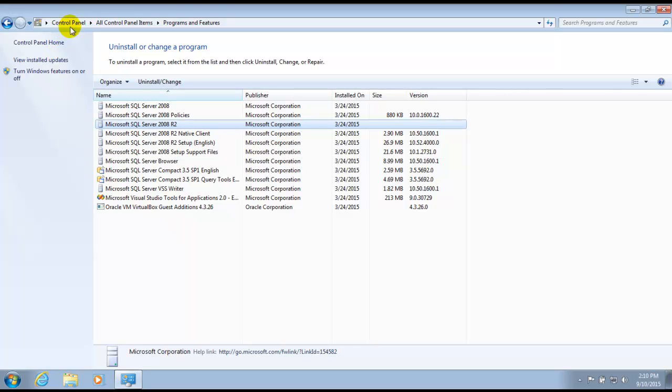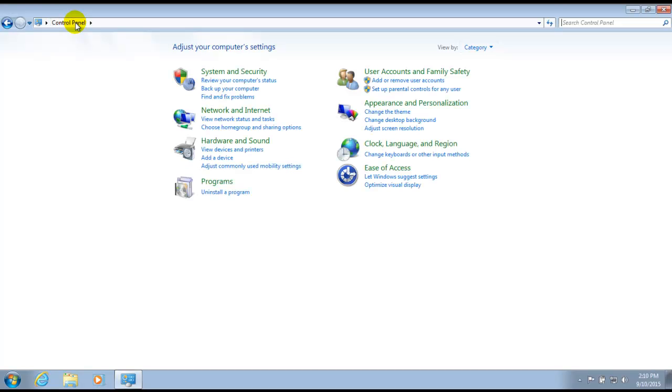So like I said, there are a lot of times that you're going to go into the control panel. Let's say you want to troubleshoot a network issue, you could go in here and look at your network and sharing center. If you wanted to check on a printer, let's say you want to add a printer, or a Bluetooth speaker, you could go in here as well. Lots of things you can do in here.